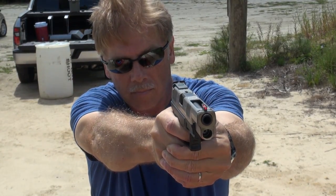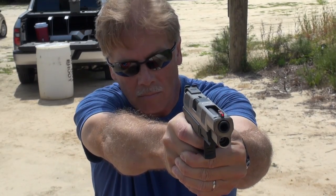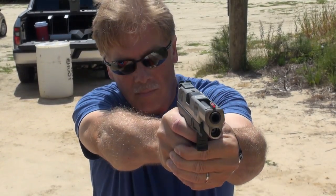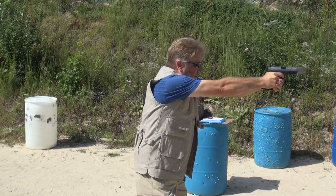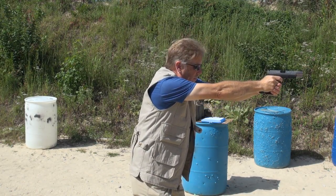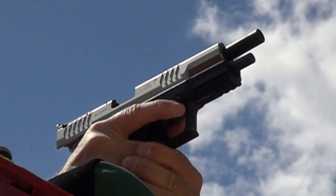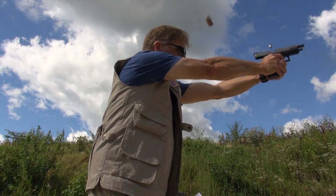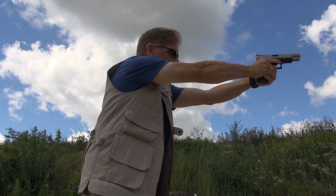Number three: the trigger. I know a lot of people dislike the XDM trigger and drop in a Powder River replacement, maybe even before they go shoot the gun. I may eventually replace the trigger too, but I want to work with the factory trigger for a long time before I do that — I won't replace it just for fashion. I do find that the XDM trigger is a little on the soft side, a little squishy, and the stroke is a little long. It resets much longer than my Glock or my Walther, which causes me to slap the trigger a little bit, or just plain miscalculate and re-engage on a dead trigger, having not extended far enough to get a reset. What it really means is I need to train more exclusively with the XDM, and I'm just not sure I'm going to be able to do that.